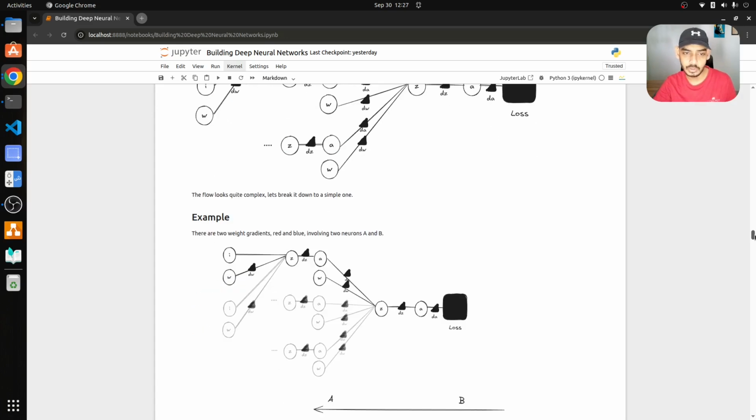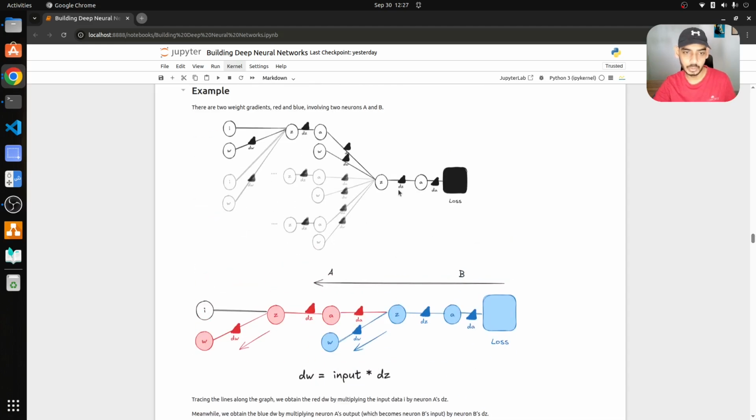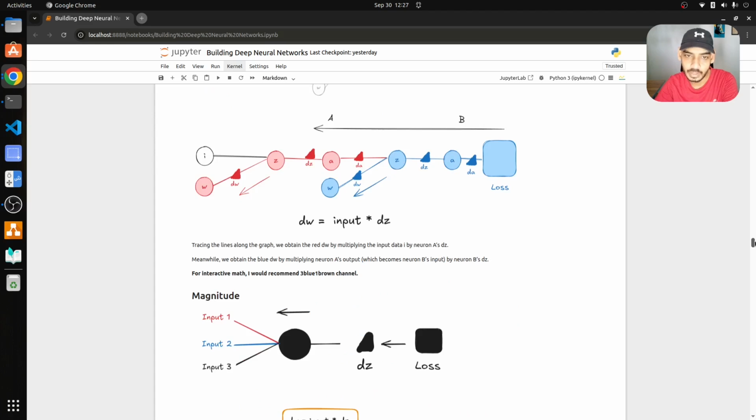This flow looks quite complex, so let's break it down into a simpler one. Let's ignore certain aspects of the neural network and look at only one neuron, the one at the top, and how the weight update happens there. We have the loss value first, then we calculate dA, then dZ, and using that we calculate dW. This generates some value using which you calculate dA again. Using dA you calculate dZ, then again you come back to dW. This is the whole flow for one specific neuron during the backpropagation phase.